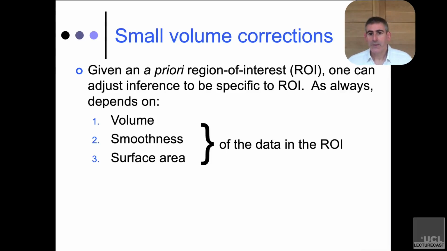The other thing I want to talk about very briefly is, what if you have some a priori, that is to say, before you've collected your data, you have this idea of where you're expecting your activations. So you have an a priori region of interest. And then in that case, really, the fact that you collected the whole brain data is just a function of, well, that's what you get when you shove a head in the scanner. But actually, all I really care about is the inferior parietal lobe in this.